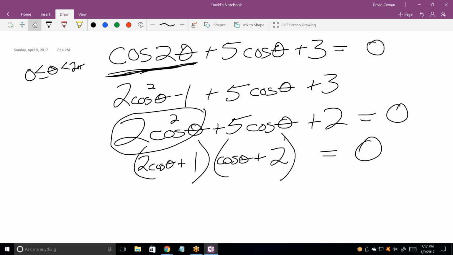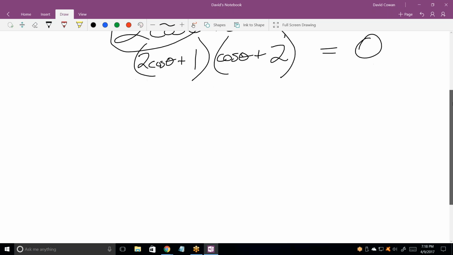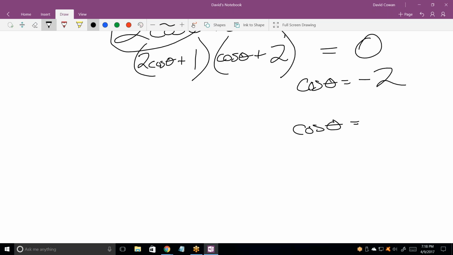Okay, let's keep going. This one's a better one because they don't make us use the quadratic formula to solve it. Never understood why they do that. Tell me what the next 2 things I should write are. Cosine plus 2 equals 0, which leaves cosine equal to what? Negative 2. And the next thing I should write? Cosine equals negative 1/2. Are both of those possible?